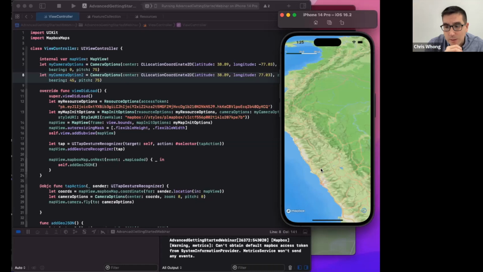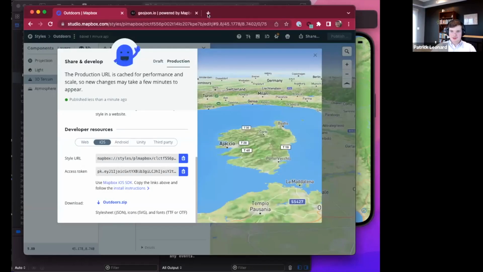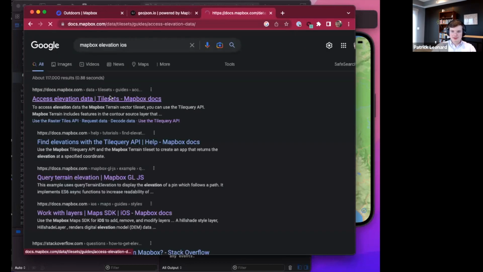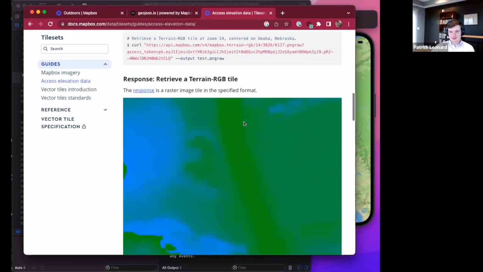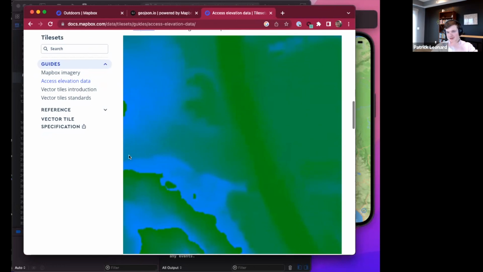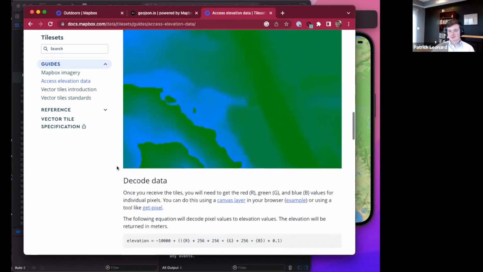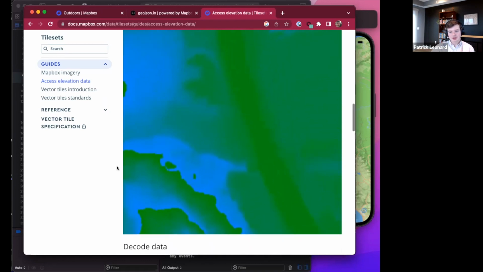So Ryan asked, is elevation data available at any point on the map with 3D? Yeah, so I can show you. So, elevation data. We have this guide to elevation data, and this is what the elevation data looks like. So we'll always have some kind of information, and then we're changing the height of the map to reflect that elevation data. So yes, if you include elevation, the map will always have elevation options.